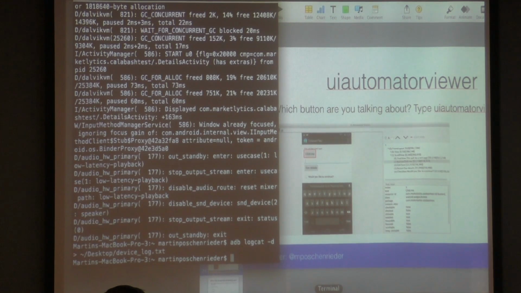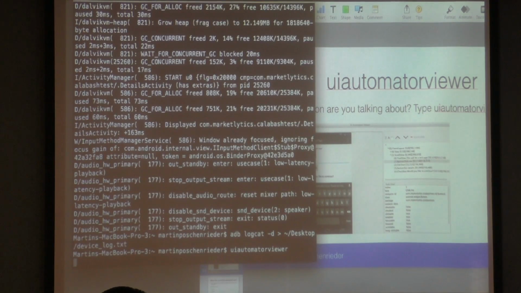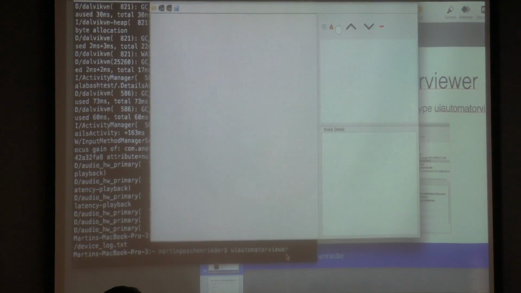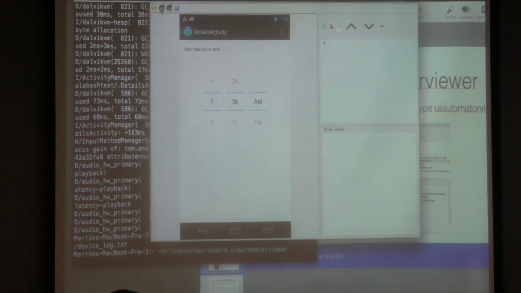And also, the UI Automator Viewer is part of the Android SDK. So again, what I'm doing is I'm opening my terminal, and by simply executing uiautomatorviewer, okay, hold on. I start my phone again here. Okay, again, magic, a new window opens. So what's happening here? I click on this little phone icon here, and now we see a screenshot of my device here.